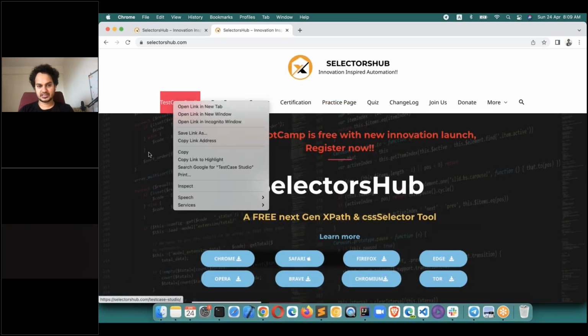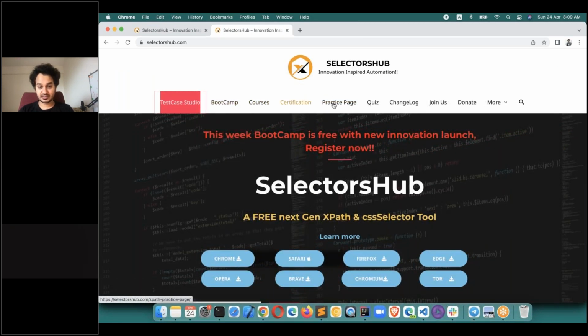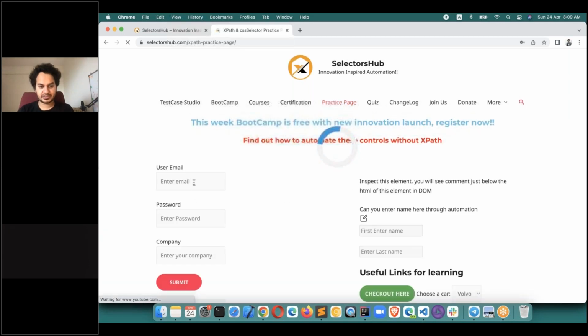I right-click, I click here, here, here, then I try to enter values in these fields, and then I click here. We generally are not able to remember all the steps that we have performed. In this case, Test Case Studio will help us to remember all these steps. Let me show you how.